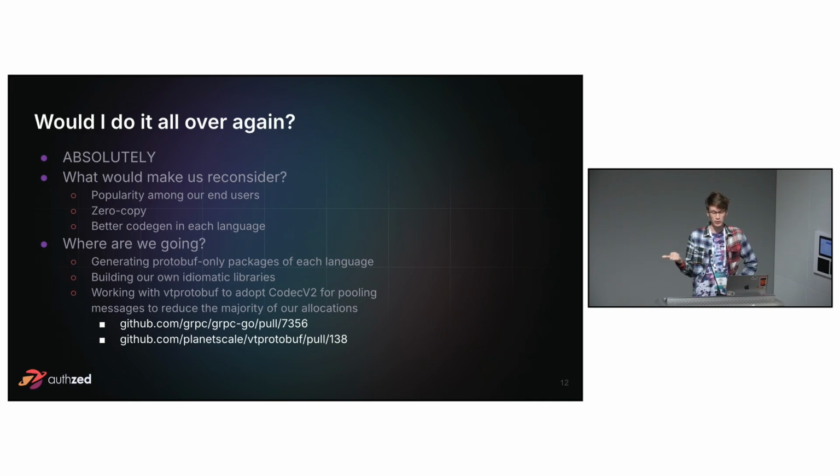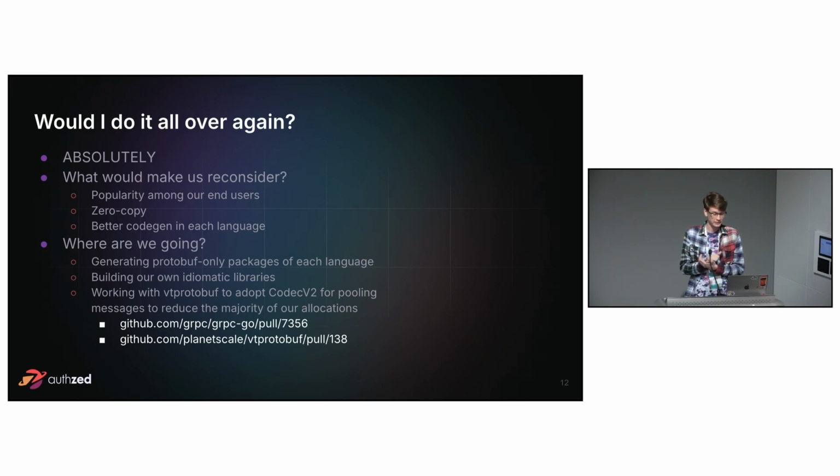Basically, I kind of alluded to how we're centralizing a bunch of our language-specific repositories for our clients back into one repo. This is so we can generate just specifically protobufs and services from one place. And then we actually want to package those and push them to the different package managers in the different language platforms, so like pip and Python, for example, Maven and Java. And then that way you can build idiomatic libraries on top of that. And the more idiomatic libraries you have, that's where you can put in your custom logic and make that nice. But also the folks that just want to depend on your protobufs, they can just pull the messages in raw and not have to worry about bringing in any other logic that you've built.